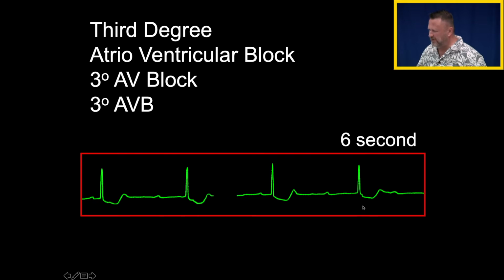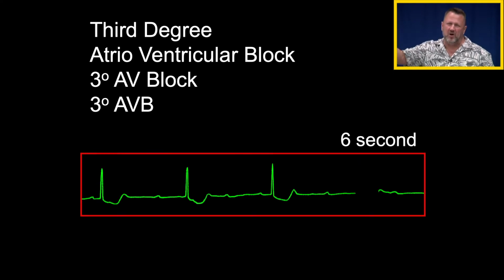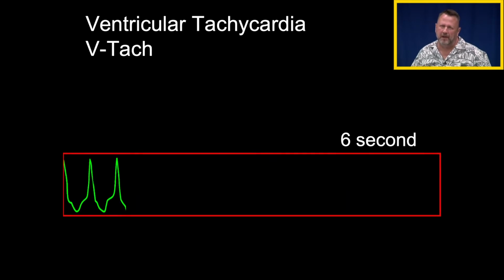P wave, P wave. And so if you got your calipers out, you'd see the P waves are all identical to each other, except they're separated in time. However, they're all completely separated from the QRS complexes. And so this is the stuff I want you to be able to see.